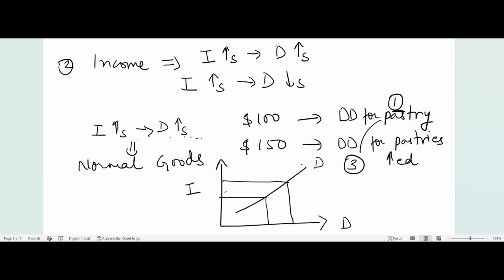For me, let's say the demand for pastry might increase as there is an increase in income. But for person B, the demand for pastry might not increase, or it might decrease as the income increases. Or if person B, let's say, is a diabetic person, then even if the income increases, he will not demand more pastry. So for him or her, pastry is not a normal good, because this relationship is not holding true for him or her.